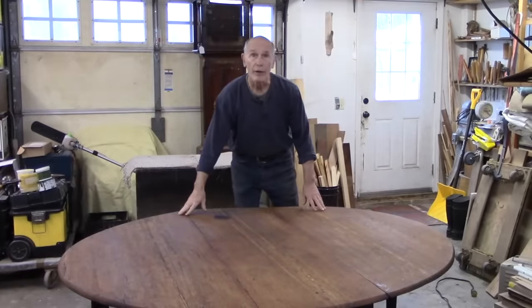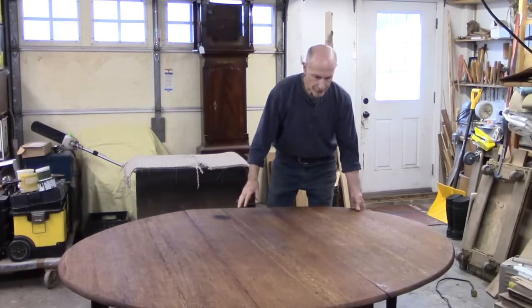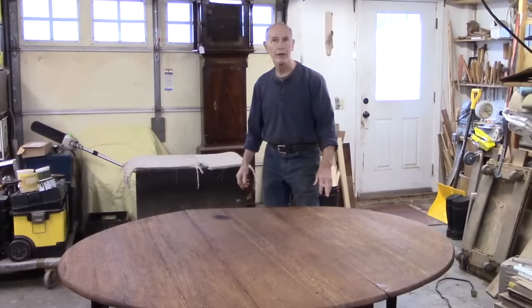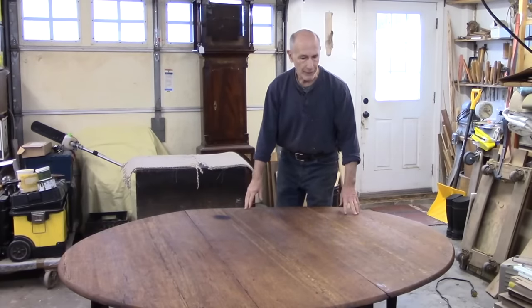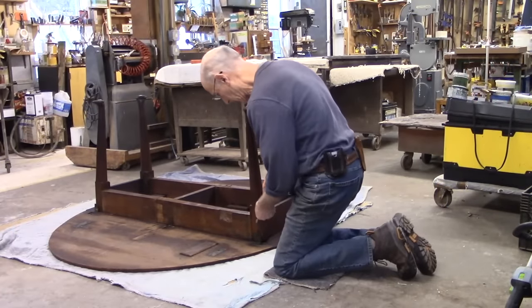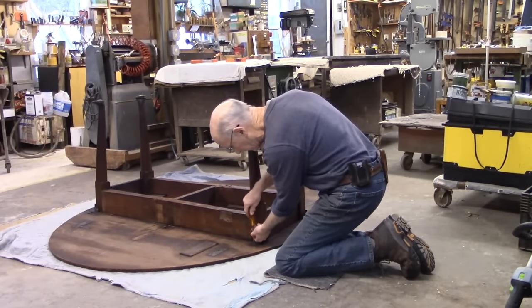Well, the leaves work great. They're nice and sturdy, line up. The seam between the leaf and the top is as good as it can be on an antique table. It's not bad at all. So now I'll take these leaves off. And don't worry, I'm going to flip it over on the floor here like I did in the beginning.